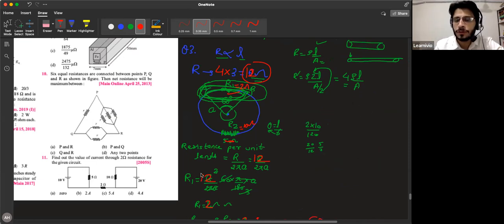Akshay, this one, I'm using the unitary method. The resistance of the complete wire is 12 ohm. I need resistance of this much of length. So what I did, I divided by the total circumference of the wire. This is resistance per unit length. Then for R1, I multiplied with the length of R1. Length of R1 is angle multiplied by the radius. L is theta.